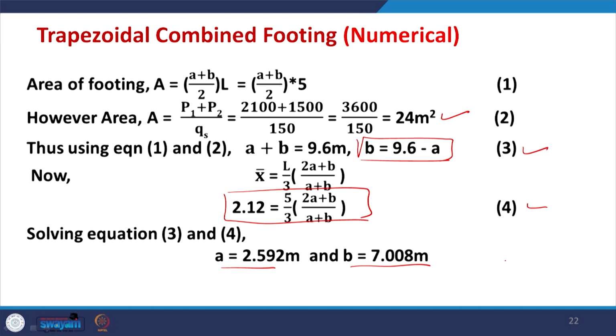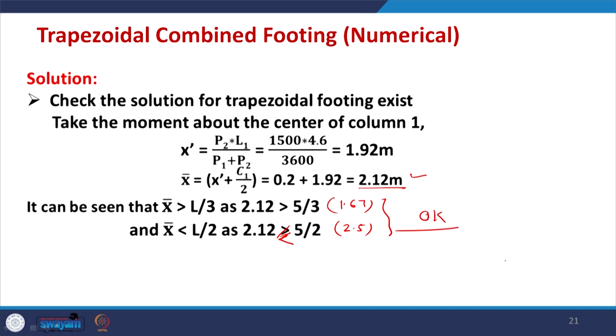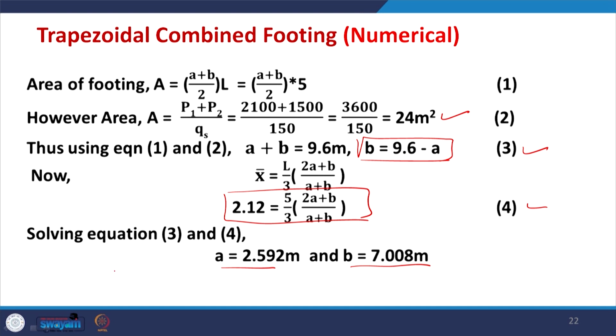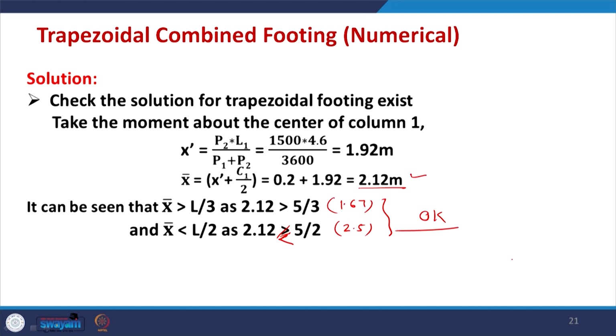Using these two equations, the size of the footing is known, and once that is done, you can find the pressure distribution as we discussed earlier. Here it is not given, but Q1 will be A into Qs and Q2 will be B into Qs, where Qs is already known. The pressure distribution is shown here, like that: it will be higher on this edge while less on this edge.